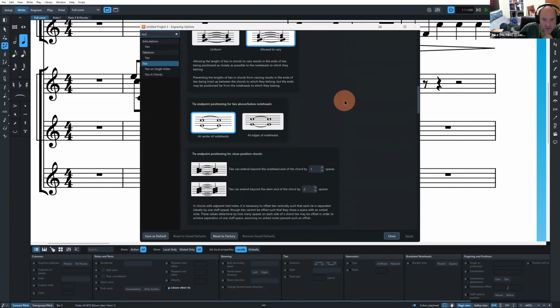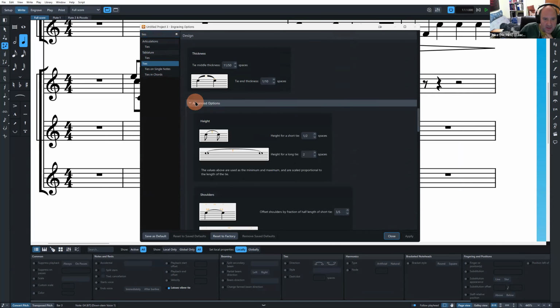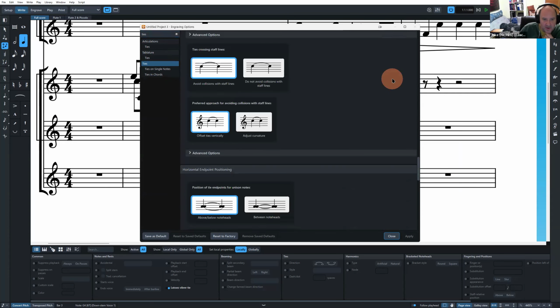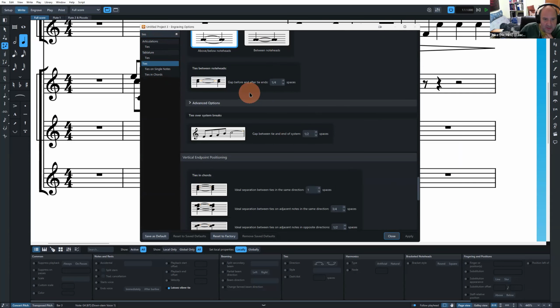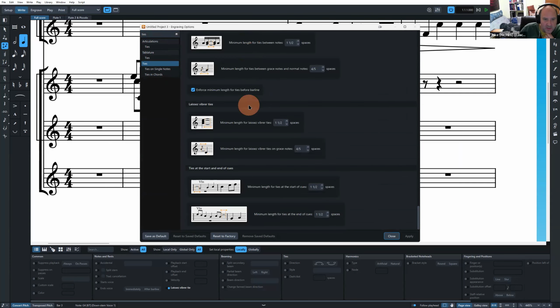Ties on single notes. Design. Minimum length for laissez vibrer ties, 1.5 spaces.